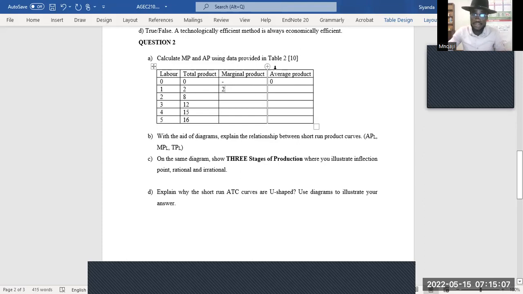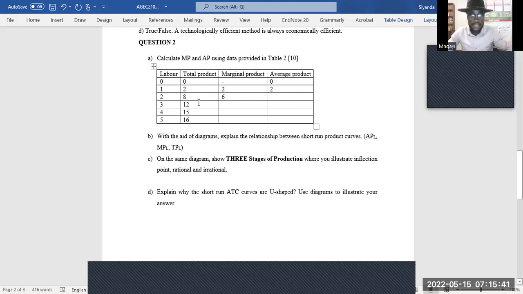And now you have to know about the average product. What is an average product? Average product is the output divided by the single input, right? Which is 2 divided by 1, and that will also give you 2. Then in filling this table, you say 8 minus 2, then you will have 6.